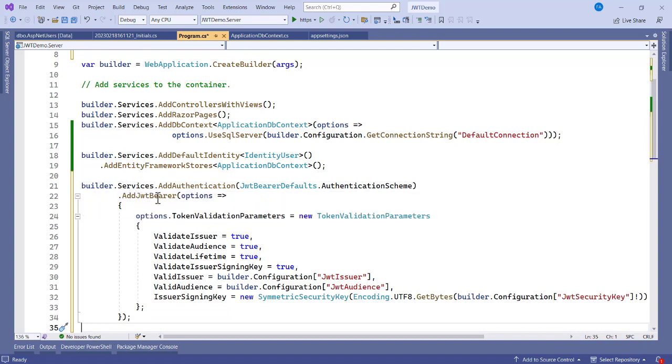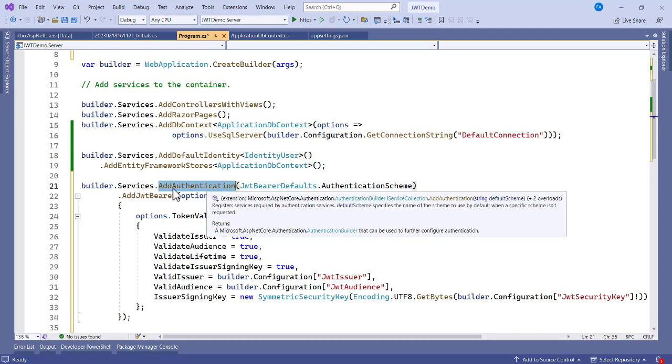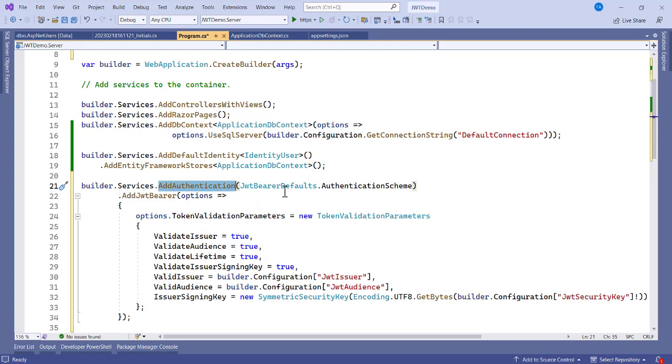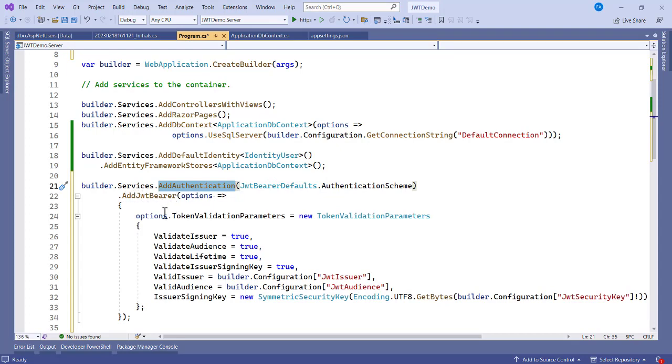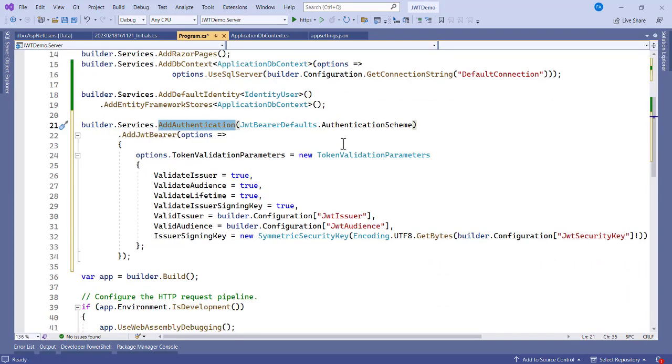builder.Services, this is also registering, so we're registering a service. builder.Services.AddAuthentication, so we are adding authentication, and we are adding the JwtBearer default authentication scheme. Remember that this is the mechanism, or the authentication type, that we're going to use. Now with AddJwtBearer, we pass in these options.